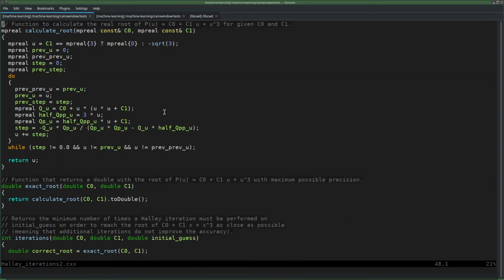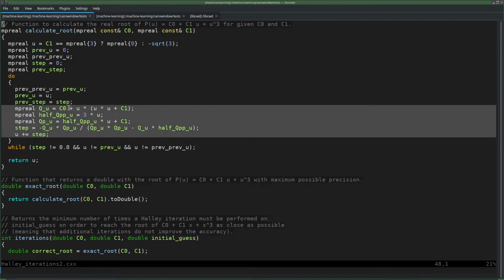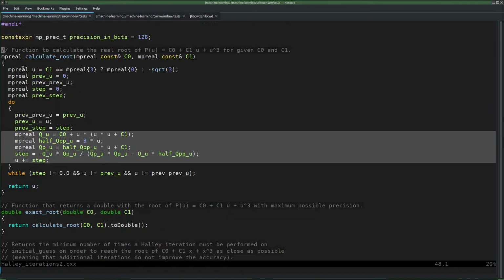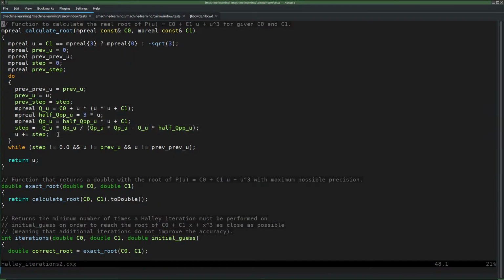And then we do the Halley iteration. This part is the Halley iteration. And we do that until either u was not changed at all anymore, so the step became 0, or the new u after this iteration is equal to the previous u.